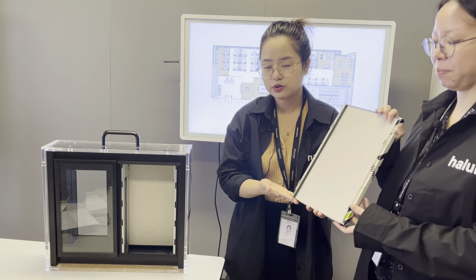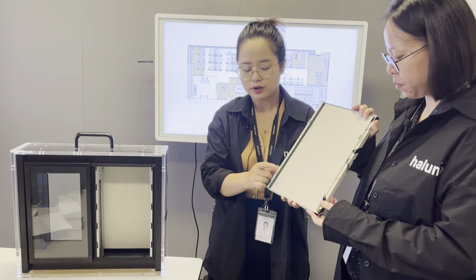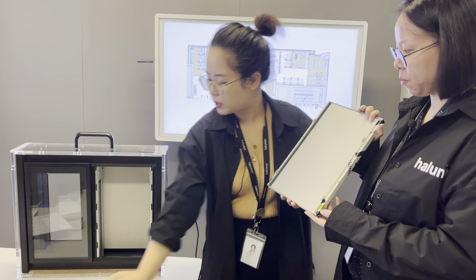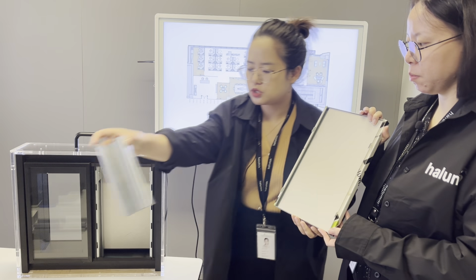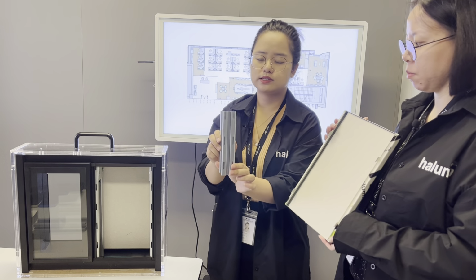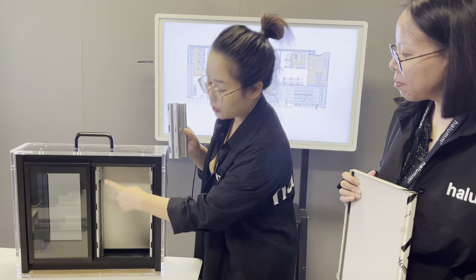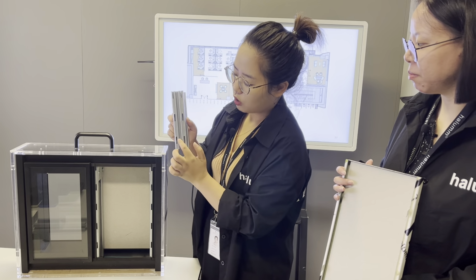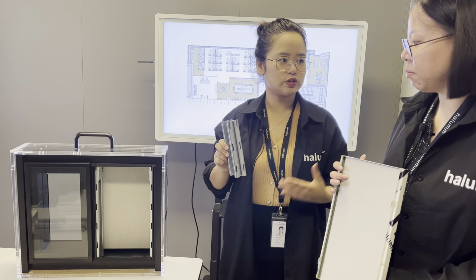Okay, so here you can see all these steel panels are made in one shape, and here we have some small hooks. These hooks connect with our main pillar, which is here. This is our main pillar, if you can see it clearly, okay? This is the main pillar, which goes through both vertical and horizontal. And these holes are very precisely manufactured on our production line, which was introduced before.